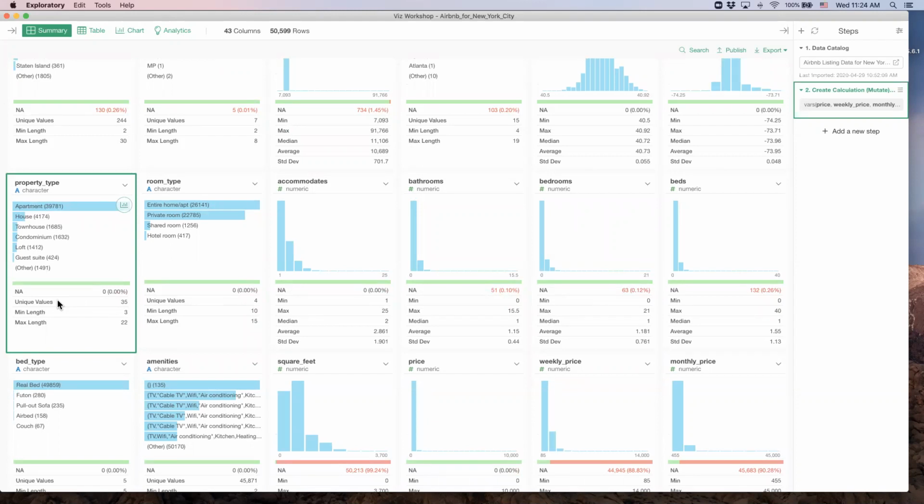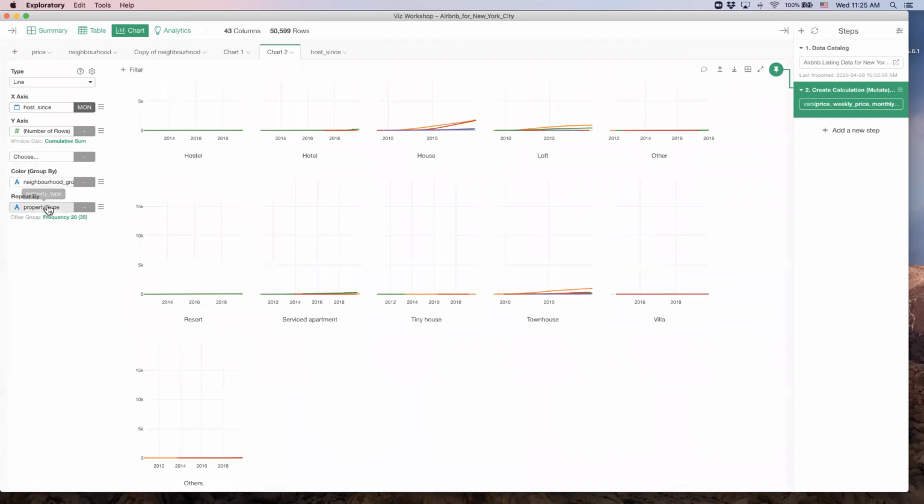So when you assign a column with many unique values to color or repeat by, the chart automatically creates this others group. It keeps the first 20 most frequent unique values, and then makes all the others into this group called others. So we have a 20 plus one group.